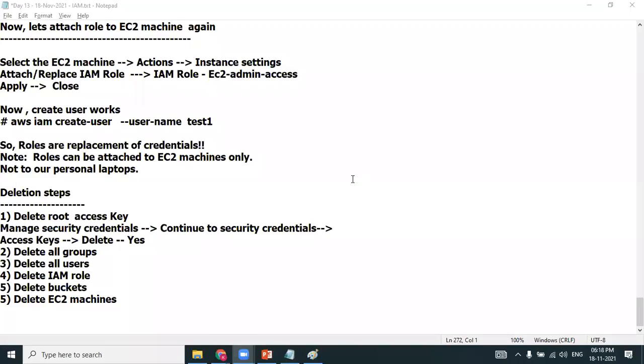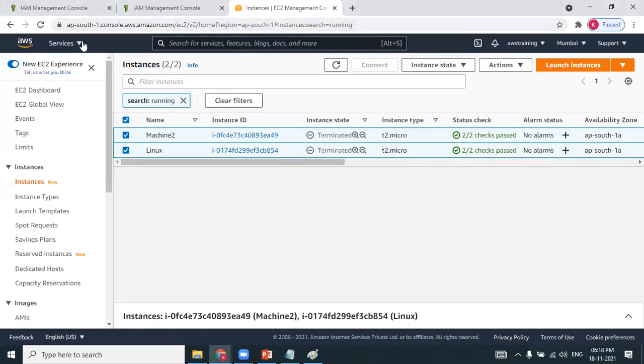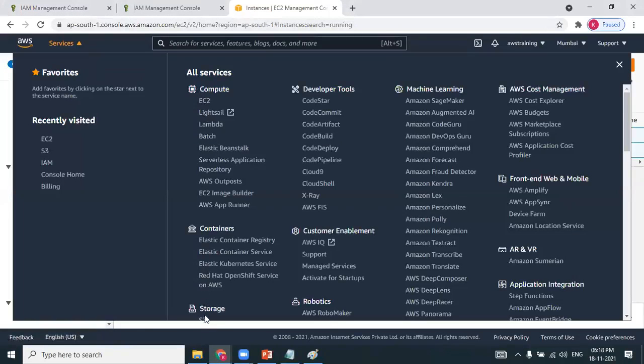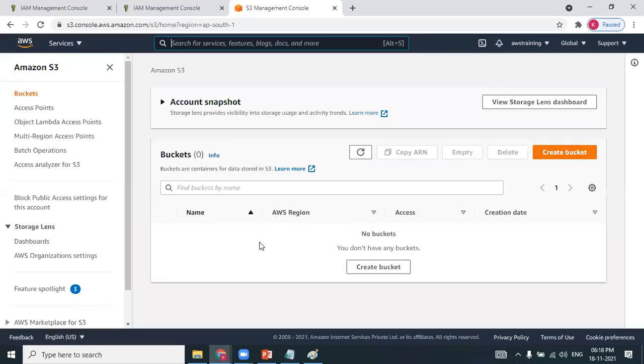We have already discussed this in the previous session. Let's say, Abdul, you want to create 100 buckets. In case of console access, what do you do? You go to services and select S3. You create a bucket, select the bucket name, acknowledge the settings, and create the bucket. Then one bucket will be created. You have to repeat this 100 times, isn't it, Abdul? It's a tedious job.